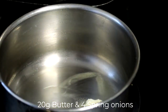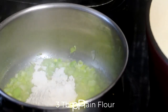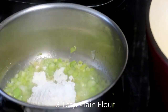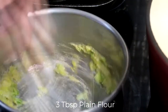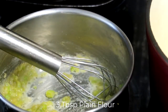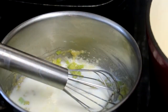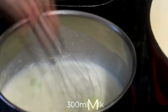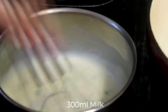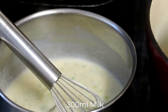For the filling, we melt around 30 grams of unsalted butter in a pan before gently frying 4 thinly sliced spring onions. Generally, you want 1 tablespoon of flour per 10 grams of butter, so to this we add 3 tablespoons of plain flour. Continuously stirring and cooking the flour out, which is when the smell of the flour is gone from the mixture. We then slowly add milk, continuously whisking to avoid the sauce catching on the base of the pan, and we continue to add small amounts of milk until we get our desired consistency.